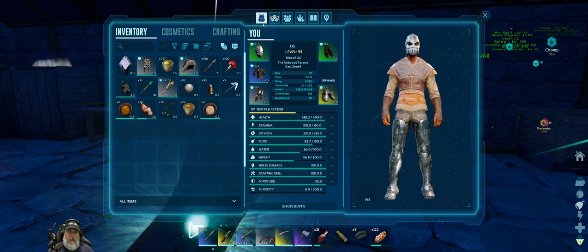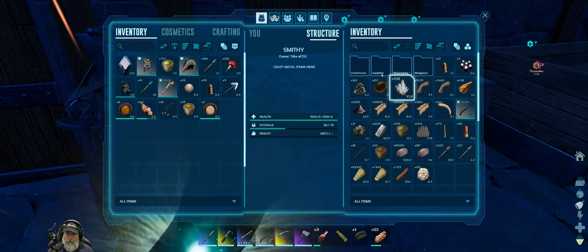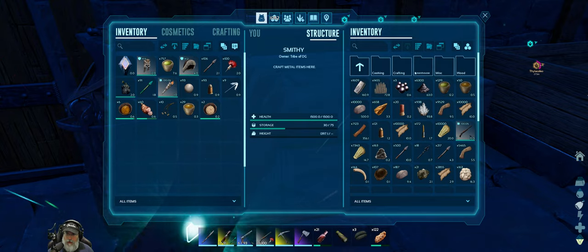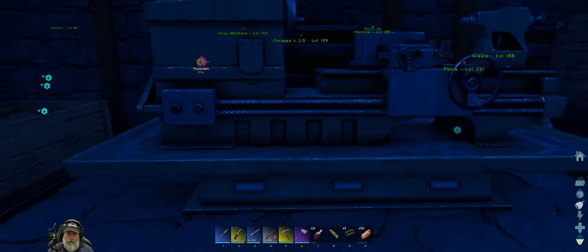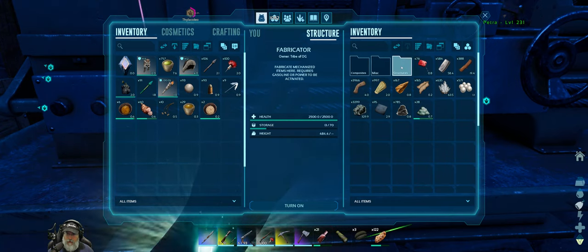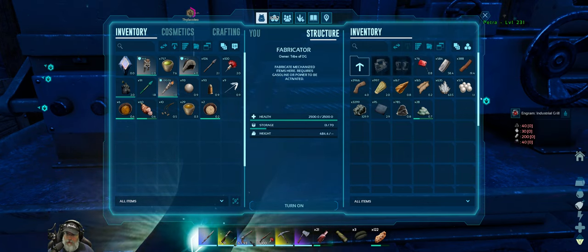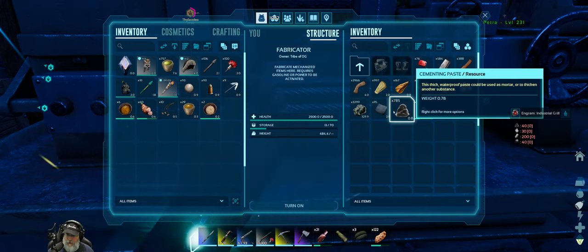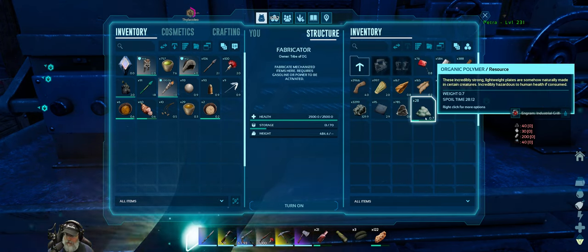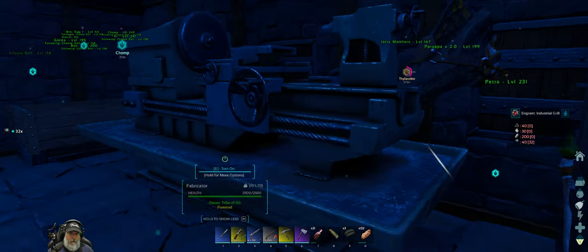All right, tell you what, let's make ourselves an industrial grill. I don't know if that'll matter or not. But I bet we have to make it in here. Let's see here. Miscellaneous? No. Structures. Cooking. Industrial grill. Okay, so we've got the smithing paste, the crystal, the metal. We need 40 oil. Uh-oh. We have 32 oil. Son of a bitch.